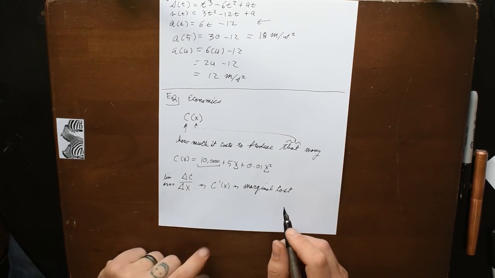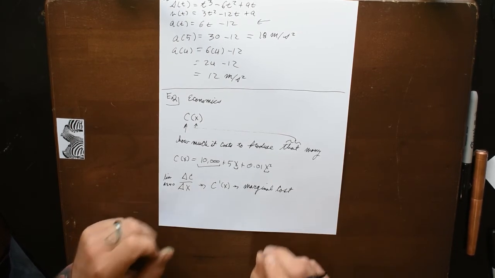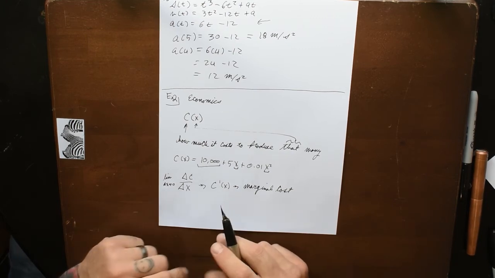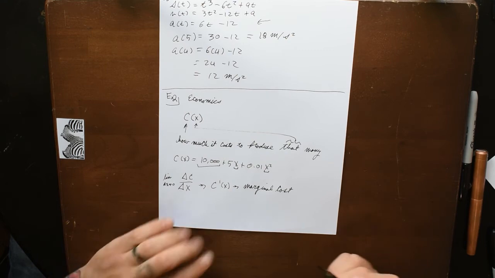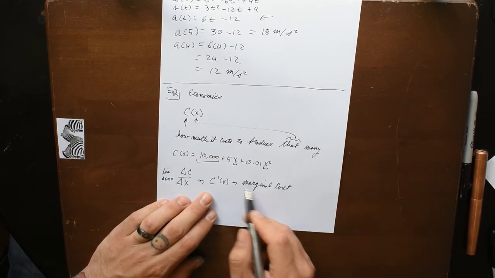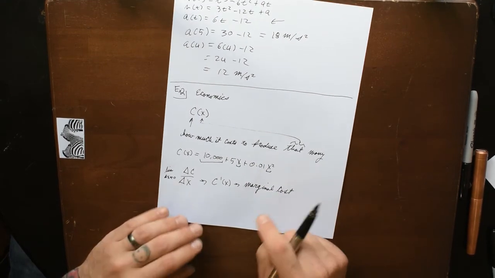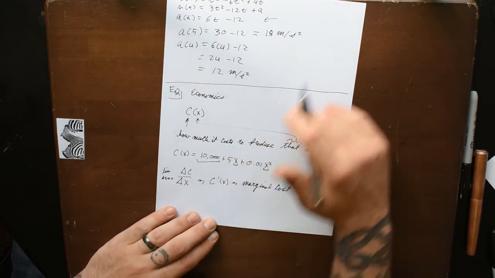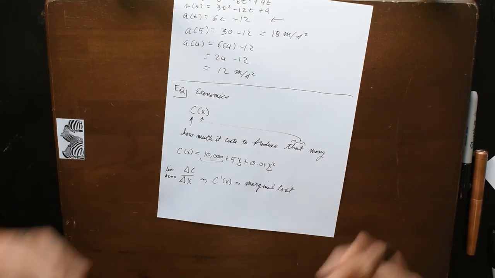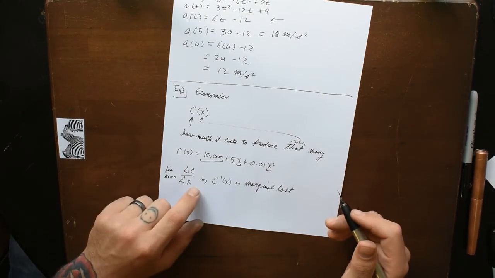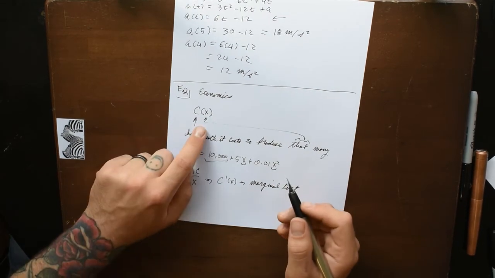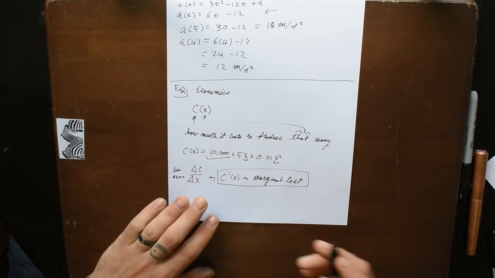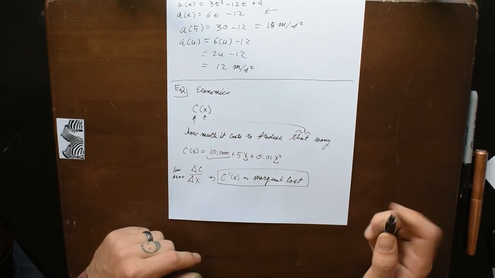This gets analyzed as how much the cost is changing at a specific moment, or how much it would cost to produce one more item. A lot of times, companies are going to try and make sure that their marginal costs are going down. If the cost is just increasing, then you wind up spending more and more money. But with marginal cost, the big takeaway, which you will need for your homework, is that the derivative of a cost function is a marginal cost.